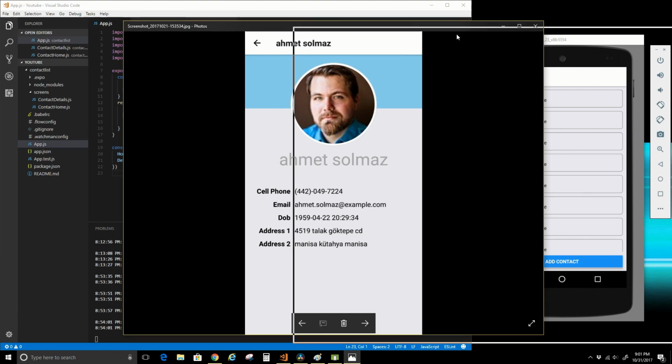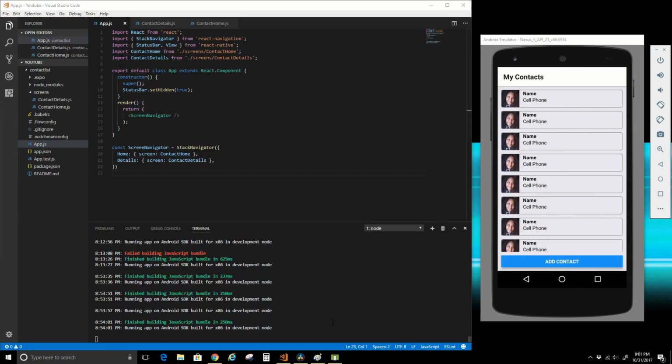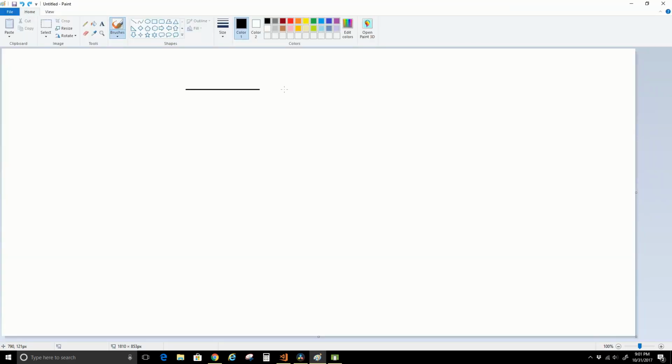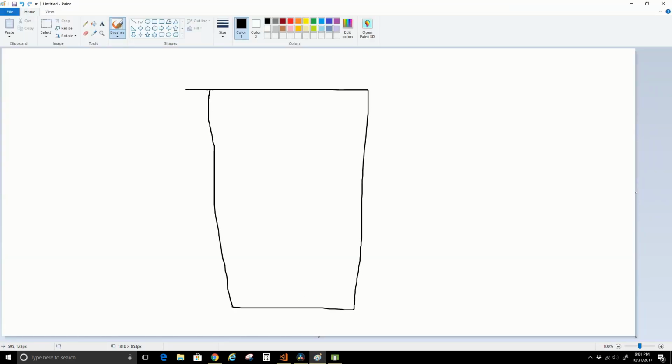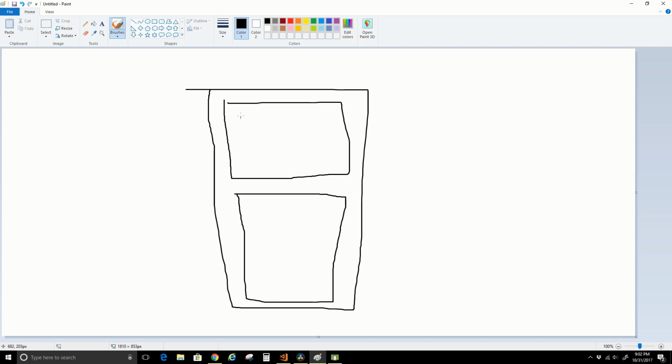The way we're going to set this up, I will show you a quick drawing. Here we have the screen. Inside the screen, we're going to have one view, and another view. The top view is going to have one more view, and this is going to be that sky blue view.